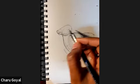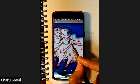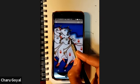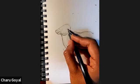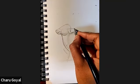I'm adding my ear, and when I'm adding my ear here, I see that it's very close to the neck, and then a good part of head is remaining, and then the ear starts. So it's somewhere here, and it's in a straight line. So I'm adding it here.